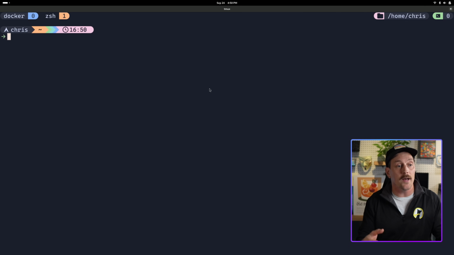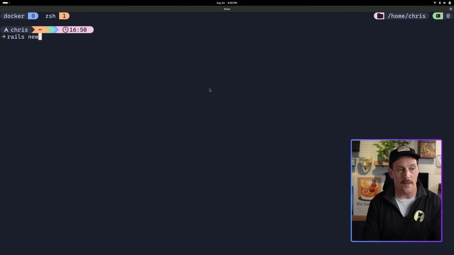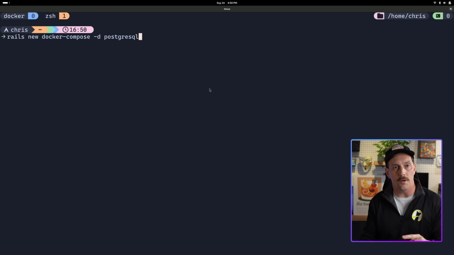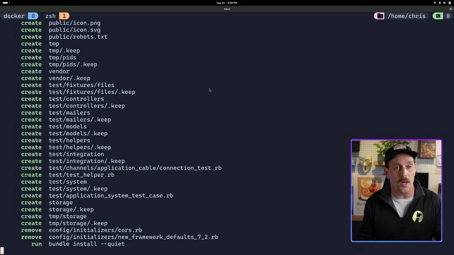We're actually going to create a new Ruby on Rails application to use with Docker. So we can just write a Rails new command with the name docker-compose. That's the name of our Rails application. And we're going to make sure our database is PostgreSQL because that's what we're testing with. We're testing with our web application service and the database service. And we want to make sure these two things can talk to each other in our Docker Compose setup. So let's create this new Rails project. Okay, so now this project's set up, let's get into creating a Docker Compose file.